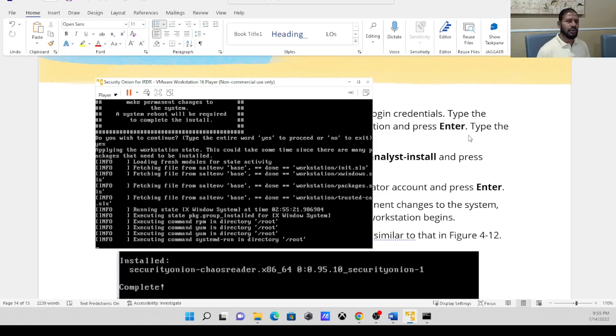Security Onion sometimes could give you trouble, but you have to have a really good machine. I would recommend 16 gigabytes of RAM, at least 500 gigabytes of empty space in the hard drive, an i7 core, at least quad core. You actually need a really good machine for this one. So far we are going fine. In the meantime, I don't mind looking at the instructions, but we'll look at them later on. I don't want to interrupt it. So let this continue to be the active window.